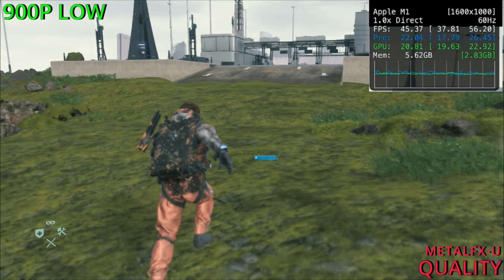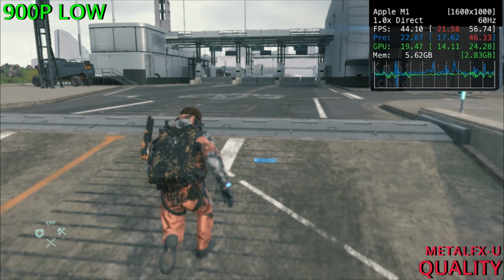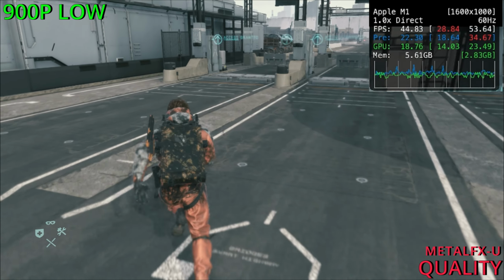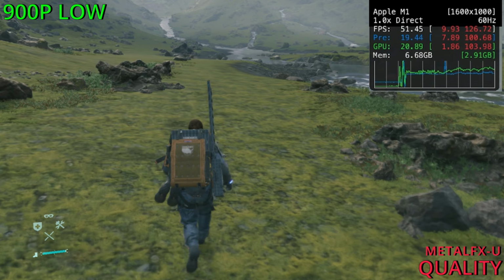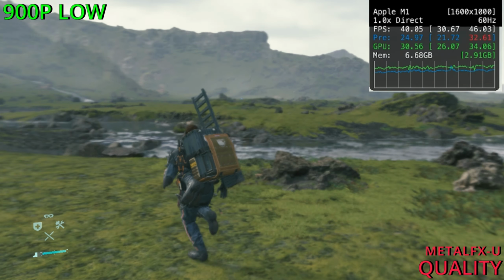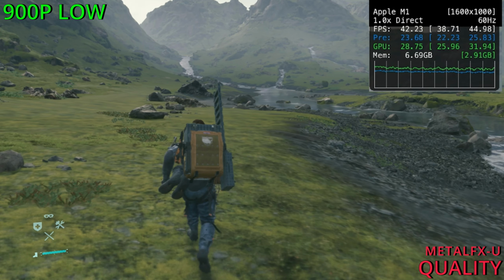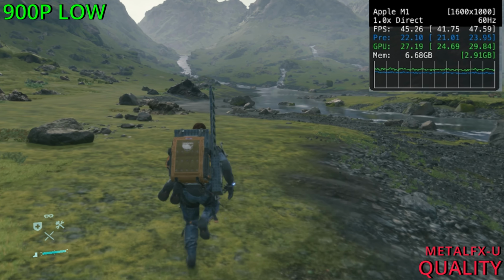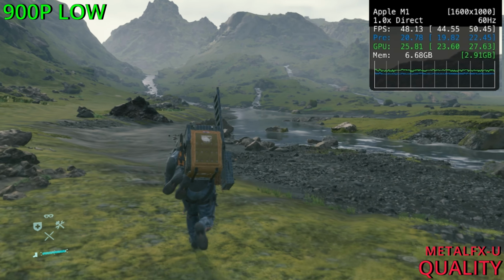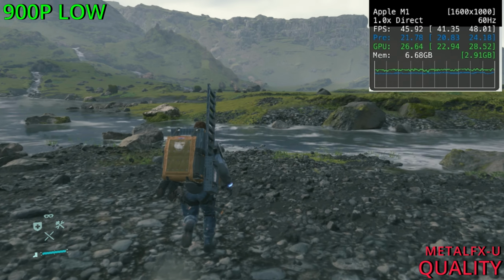So I do want to spend a bit of time at this resolution and see how far it drops, because I know at 1080p it falls down into the low 20s in those heavier scenes, which is not playable at all. So yeah, at this point it's been like 30 minutes. The game is still playable obviously, it's not doing too bad, but the keyboard is starting to get kind of warm, and the actual chassis is definitely getting a lot hotter. And FPS wise, it's about the same, a bit lower maybe at times, but overall it's still in the 40s and the mid 40s. I think at this point our lowest FPS has been like 33, so still quite good.